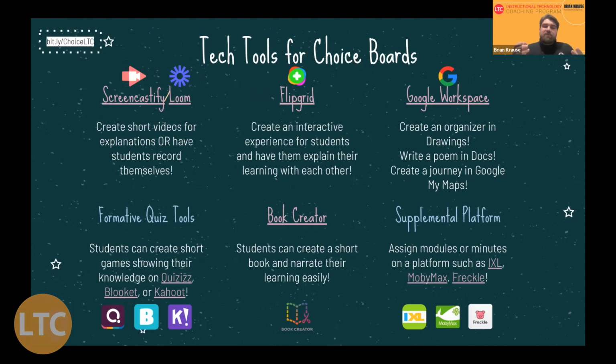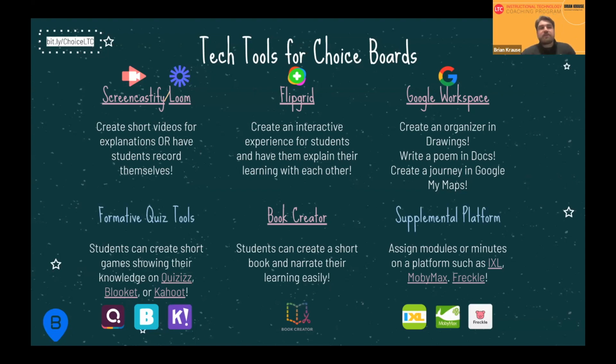And then we get to everyone's favorite in the classroom: good old quizzes, Blooket, and Kahoot. I think that's about what every kid clamors for. But if your district has a SAPA agreement for students to create their student accounts, they can create their own quizzes. They can create their own Kahoots that they can challenge their friends in, as one of those choices in the choice board. So it shows the learning while at the same time keeping them engaged.